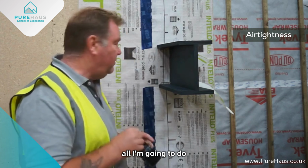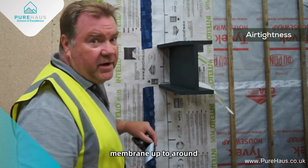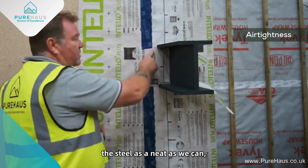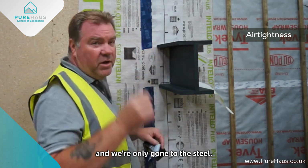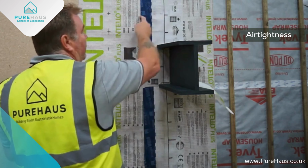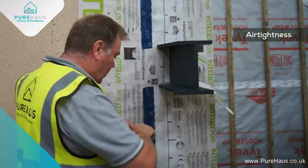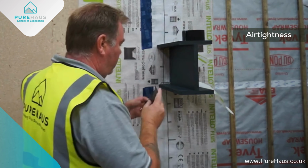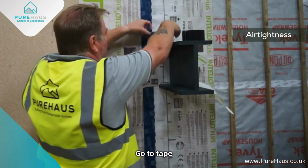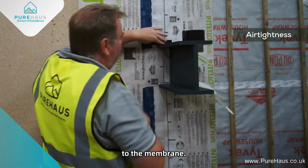So we've already membraned up to around the steel as neat as we can. And we've only gone to the steel. We haven't overlapped this yet, only the overlap on the vertical cut. All we're going to do is tape to the steel, to the membrane.